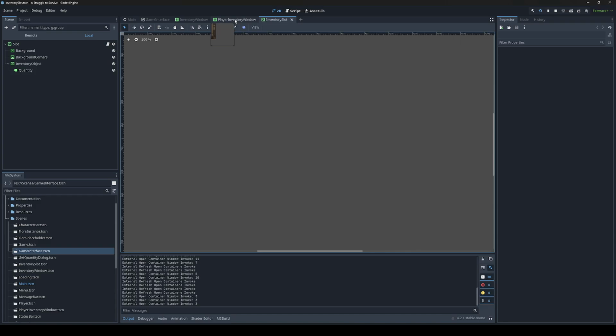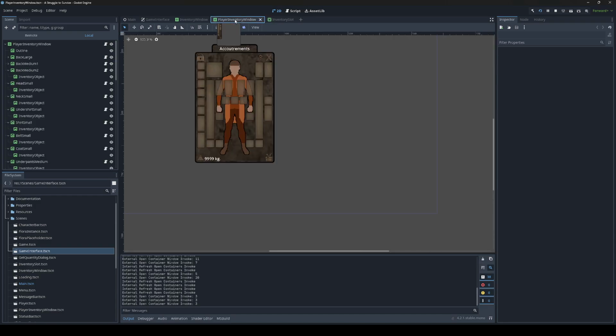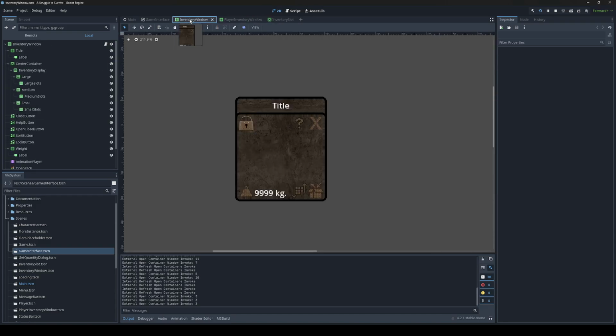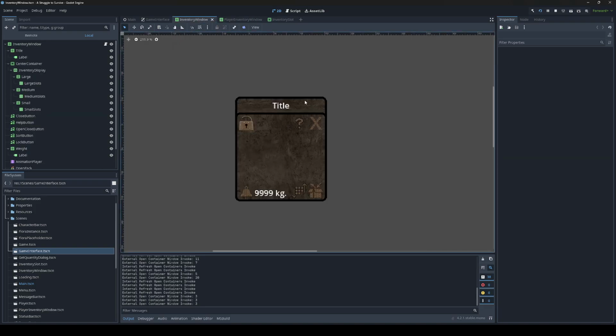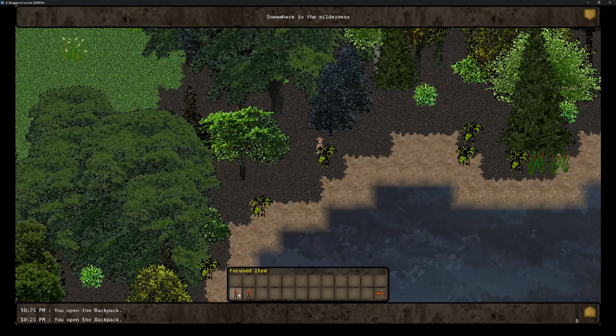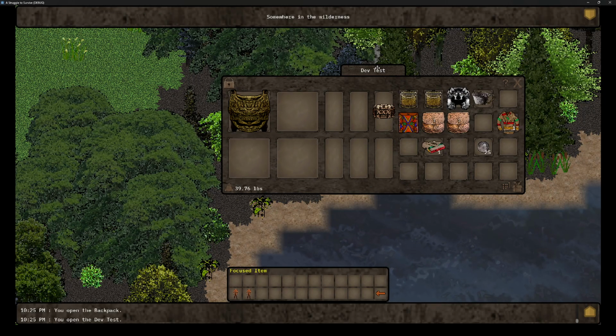The player window is a little different because we have a, oops, that's my inventory window. That's another window I'm working on. This is my inventory window. Okay, this is the default layout for this window here. You can see all of the pieces of it, and of course you see all these slots.